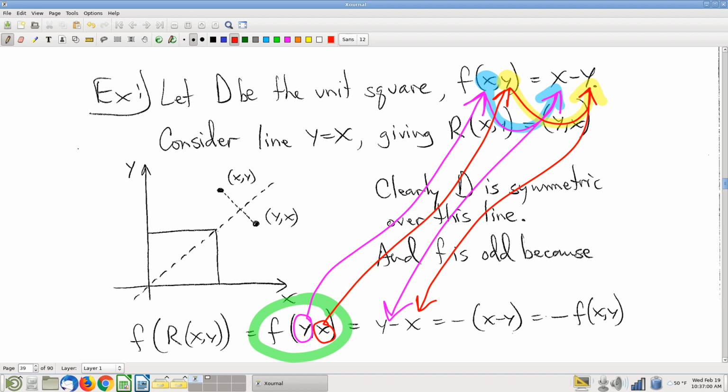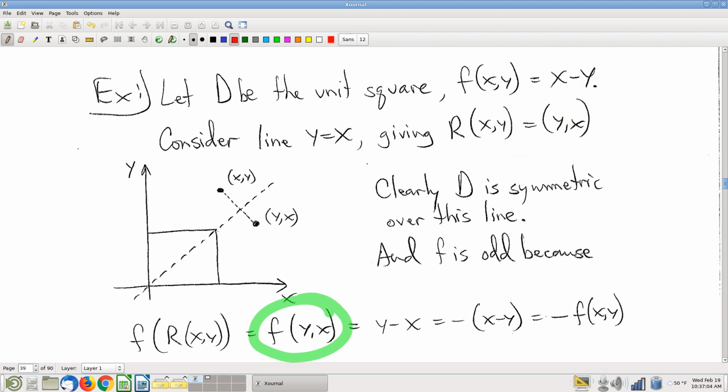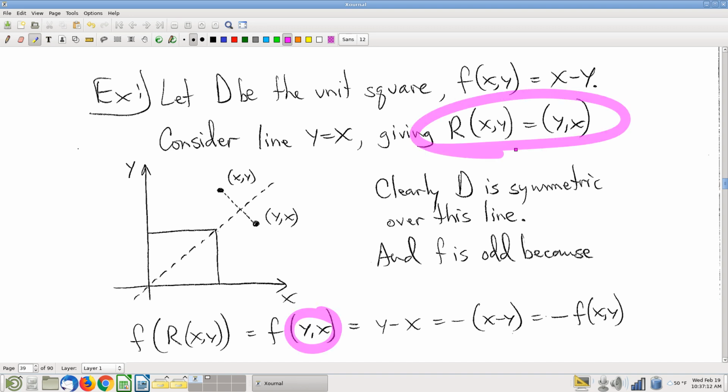Yes? So what if you had a more complicated graph? Are you just switching them because it's a square? Okay, so this is my formula for reflection, because that is the reflection through that line, and I chose that line. So if it was like 4x, there's all sorts of other examples that we'll talk about as well. But there's a different formula for reflection for every situation. Yeah, totally. We can't go through all of them in one example.